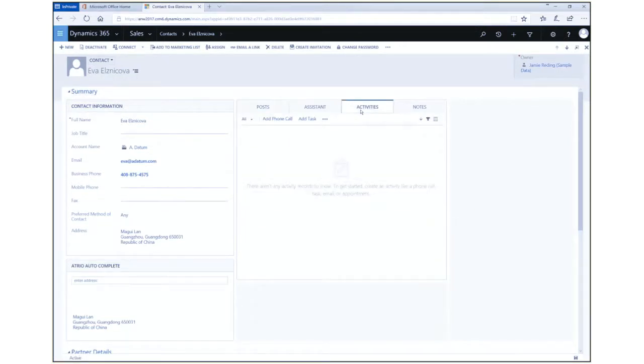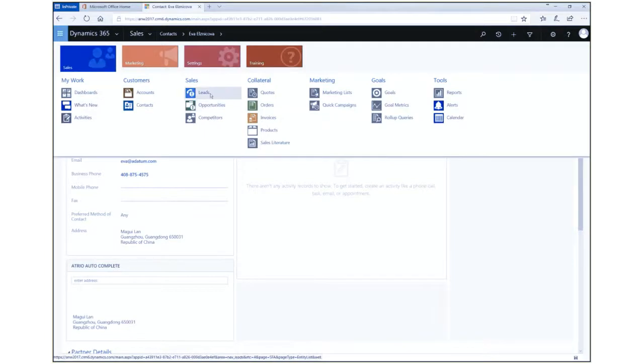So as you can see here, we've got a reasonably similar contact form with slightly less information on it, but the very standard stuff. And you'll see here if Eva was the primary contact, we would have been able to see her phone number and email address on that account form. So being that this is sales focused, we have the options to be able to manage leads, opportunities, quotes, orders, and invoices in the system.